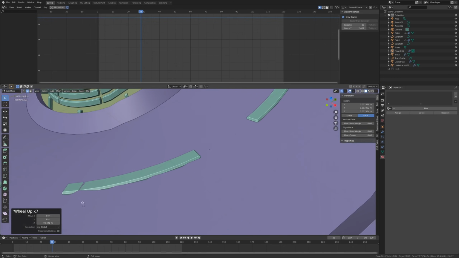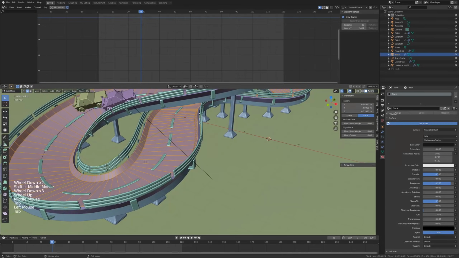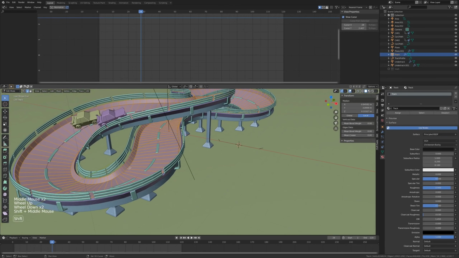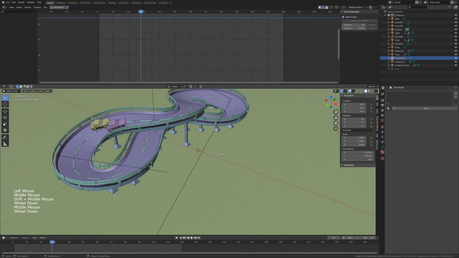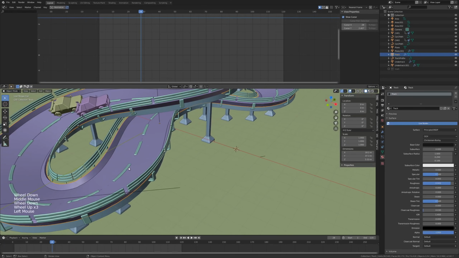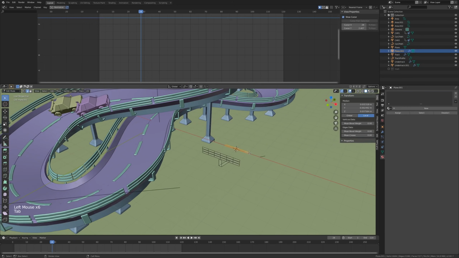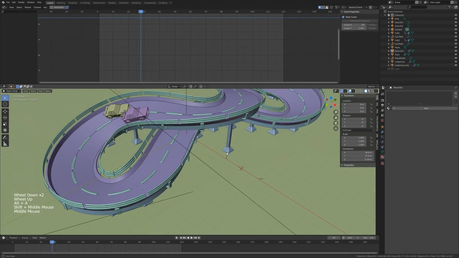Okay. Why are you being tricky right there? My path has some weird, I don't know what that's all about. You get these little kinks here. It's something to do with the path and the tilting. Hopefully yours doesn't have that. I'm not going to take the time to fix it right now, but that would be something that you could obviously do. So let's bring this up a little bit more. Okay, that's looking a little bit better. So we've got our things there.